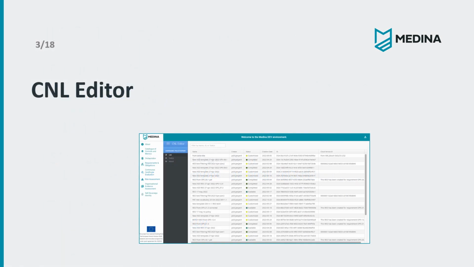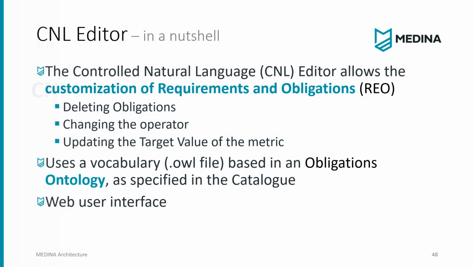CNL Editor. CNL Editor is the component which allows to view and edit the requirement and obligations, REO, defined for cloud services. A user can modify a REO by deleting obligations, changing the operator, or updating the target value to customize it for a specific cloud service provider. It uses a vocabulary based in an obligations ontology and provides a web user interface.